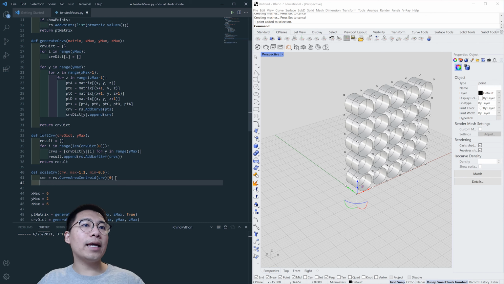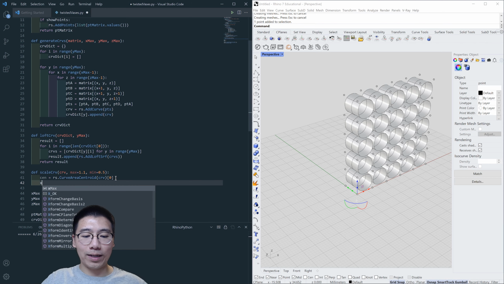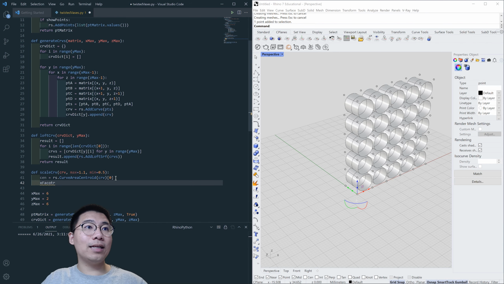And then we can generate a random x factor by the random function we just imported. We can say x factor equals to random. And now the x factor will be a random value between 0 and 1.